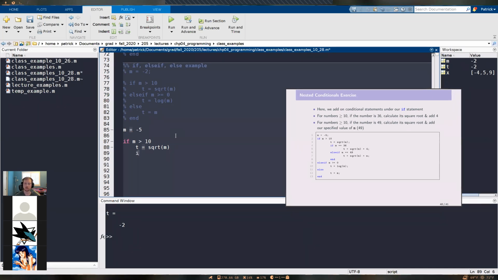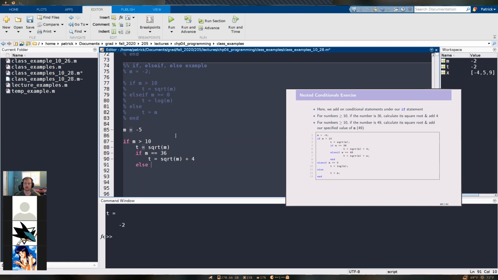And then we have a nested if statement, so if m is equal to 36, t is going to be equal to the square root of m plus 4.